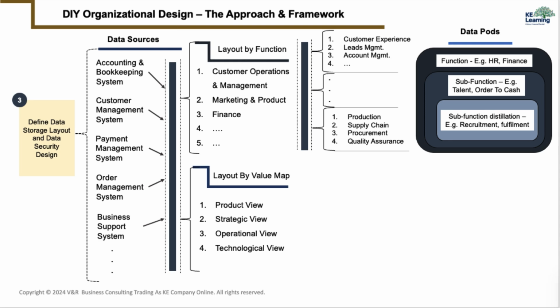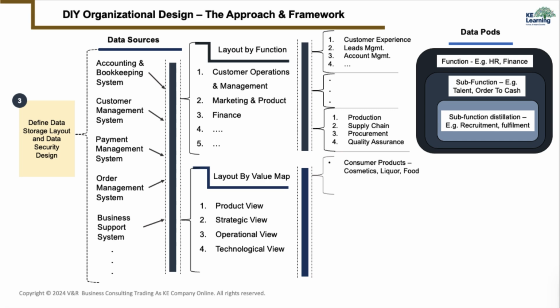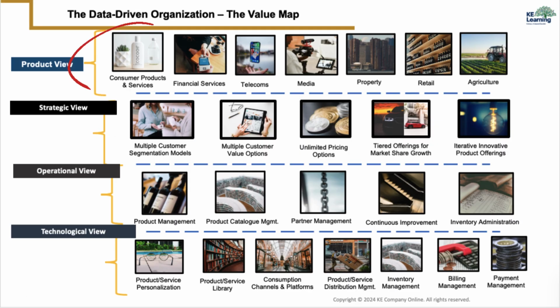Then, each value map level will contain sub-data pods, housing all the data related to each of the data-driven categories or objectives of that specific value map level. So for example, at the product value map level, if the given business or organization operates within the consumer products and services space, it would have specific products and services that are at the core of their offering in that space, sometimes one product type offering, often multiple types of product offers such as food, cosmetics, beverages, clothing, and so forth. Similarly, for financial services, for example, the company in question might be dealing in a number of specific financial services offerings, such as equities, sales and trading, wealth management, private banking, investments, and so forth.